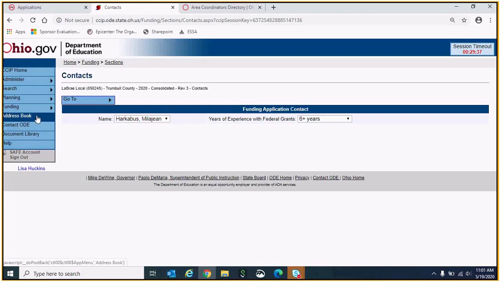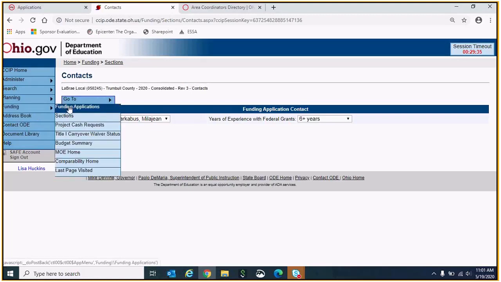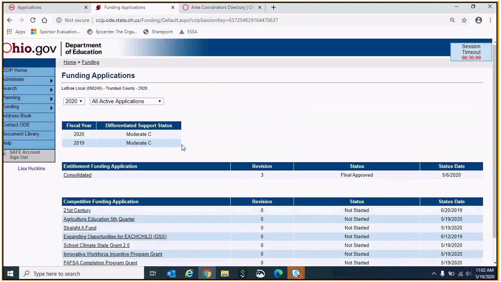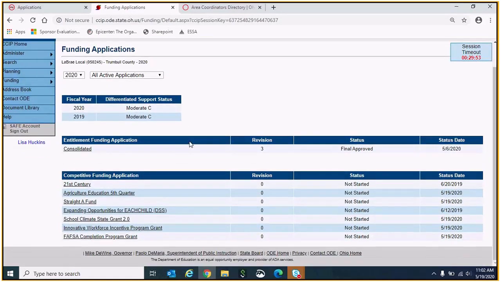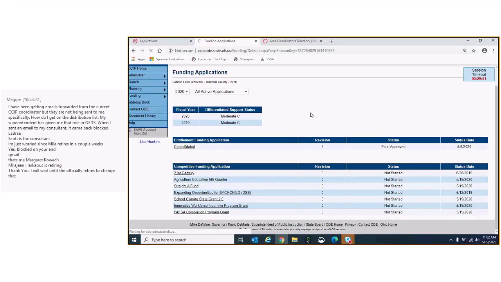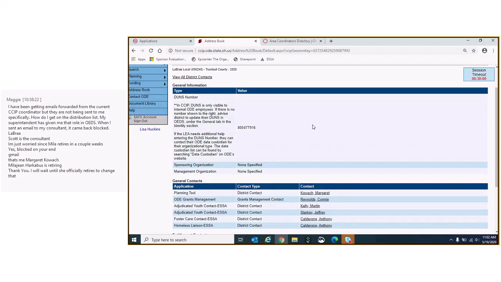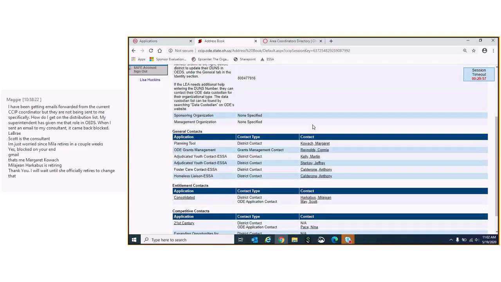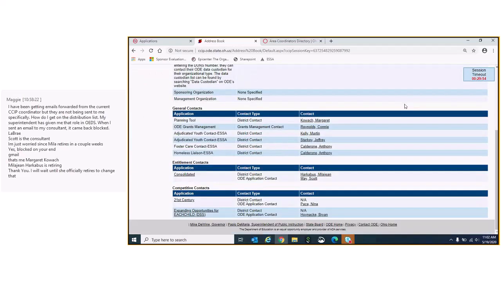Can you go back to the funding applications again, Lisa? And then go to the address book again, and then scroll down. For all of the other grants down at the bottom, can you scroll?